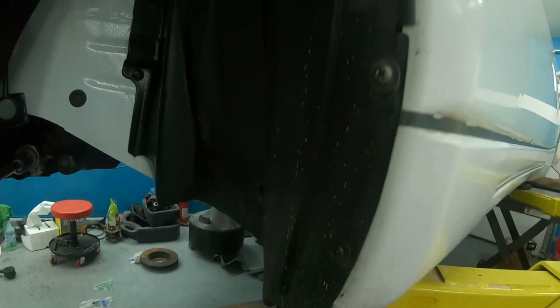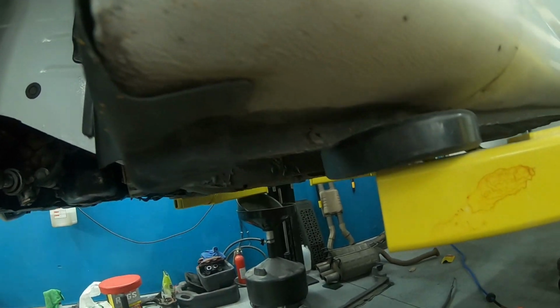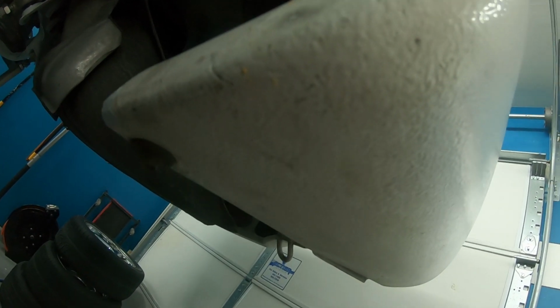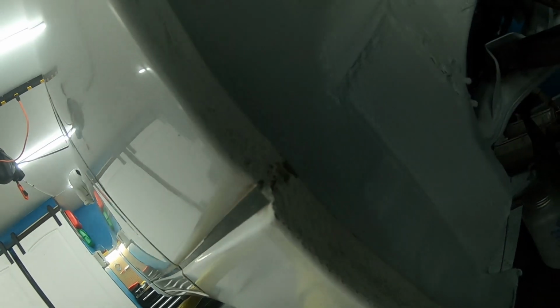If you looked at some of our other videos, you've seen when I took out the fender liners, all the dirt and debris that gets trapped in there will be a place to create rust. So on the wheel wells, where the wheel well meets the unibody of the car, we want to look for rust in any of those places, bubbling paint. So that'll take care of the underneath of the car.